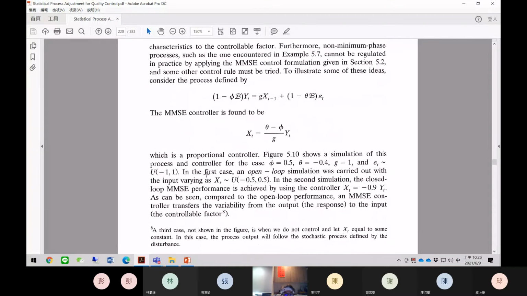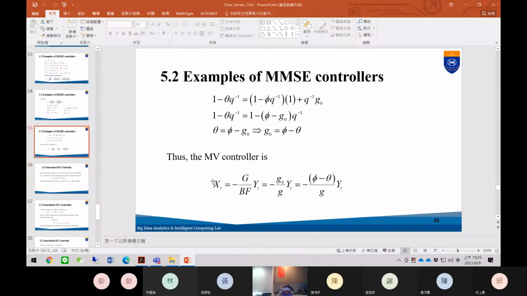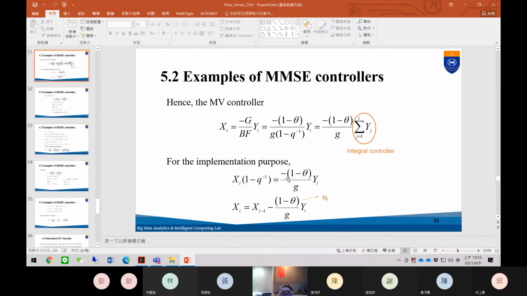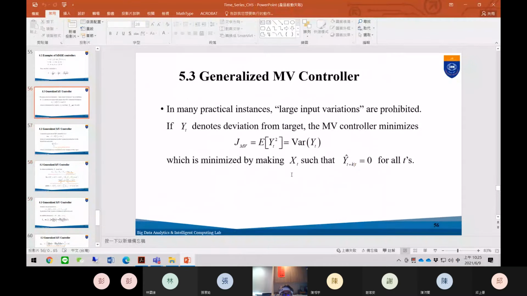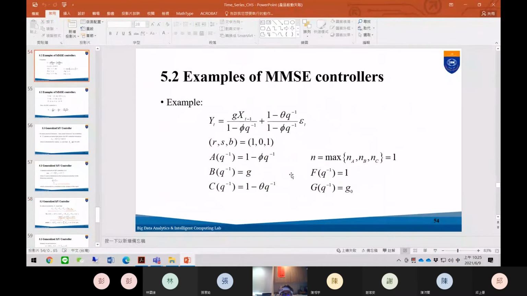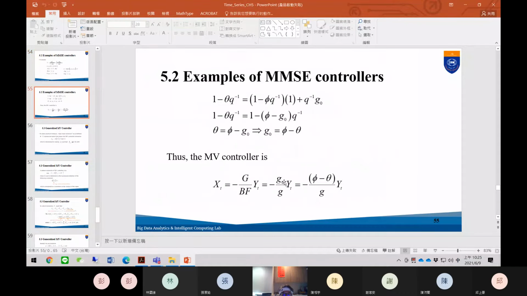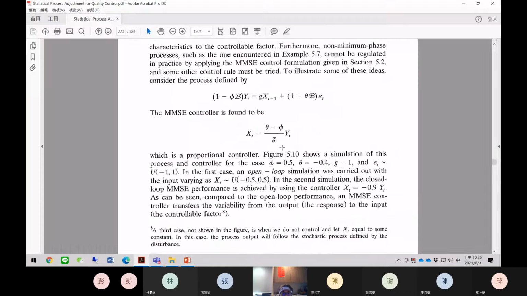So it is based upon the X_t equal to theta minus phi over G. X_t is theta minus phi over G. So it is this equation, this example. Then the controller for the case, theta equal 0.5, phi equal to 0.5 autocorrelation.